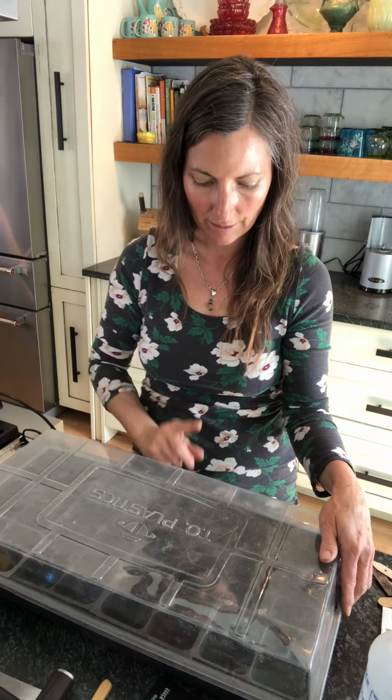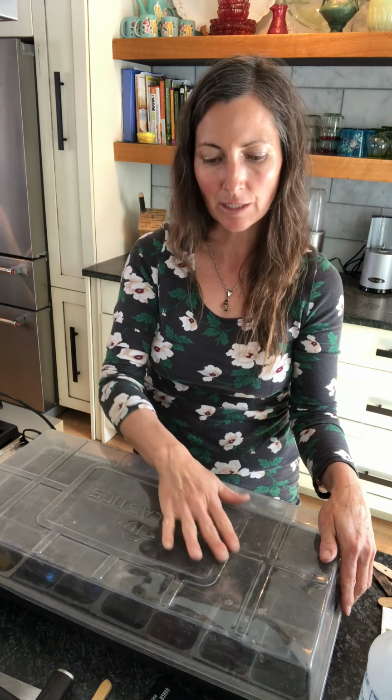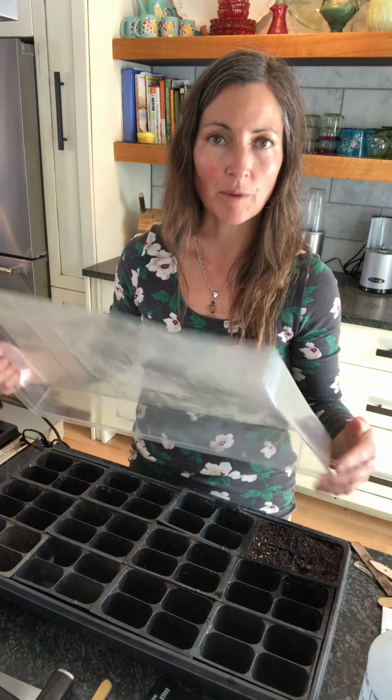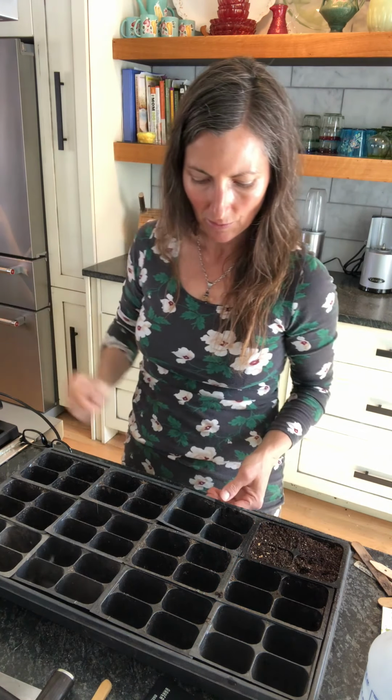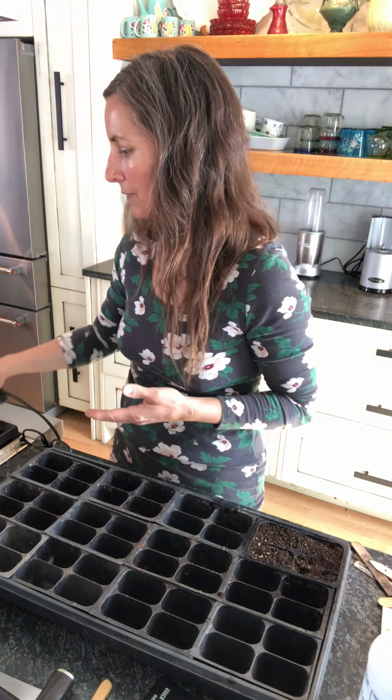You won't have to water this at all for like a week, and then you'll see the sprouts come up, and when they start to touch the top and everything's sprouted, you'll take this lid off, and then you'll want to start your bottom watering, and just put like a 1/4 inch of water. You can use a little watering can or whatever you have, just to get 1/4 inch of water. I'll usually take one of these packs out, pour some water in the bottom, stick it back in, and that's a great way for the plants to soak up water.